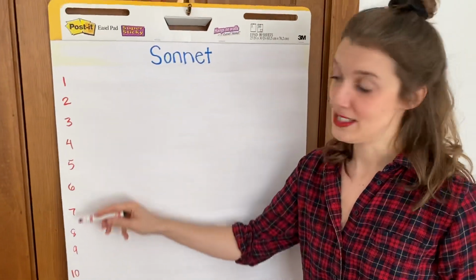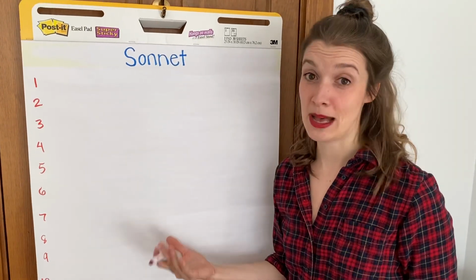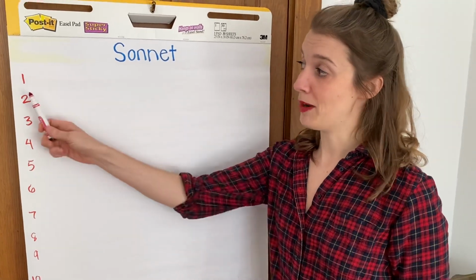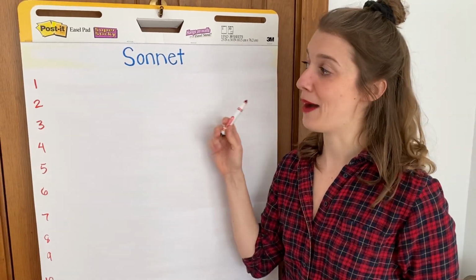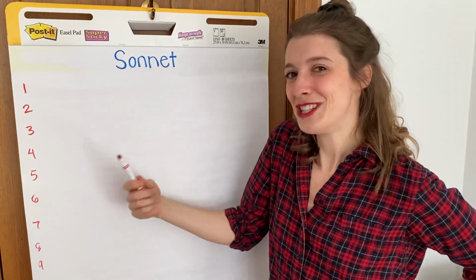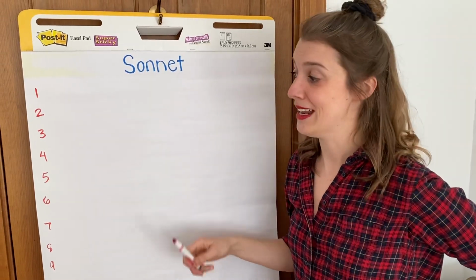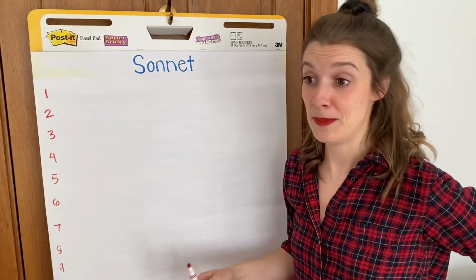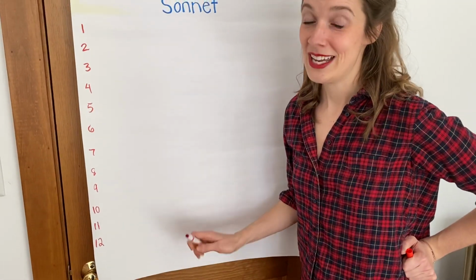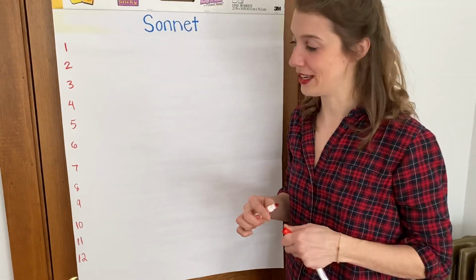These are all going to be listed in one color because they're all going to really be talking about a subject from the same perspective. So for example, one of my favorite sonnets is by William Shakespeare, and he talks about how the woman that he loves doesn't seem very special to other people. She seems kind of like an ordinary person, and she's not someone that people would really pick out of a crowd. But once he hits line 12, he shares with you that actually she's incredibly special. People just don't realize it.